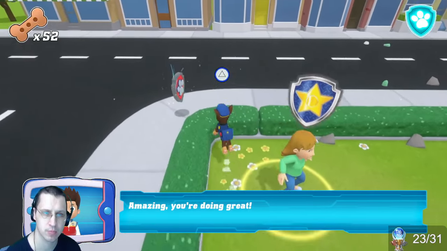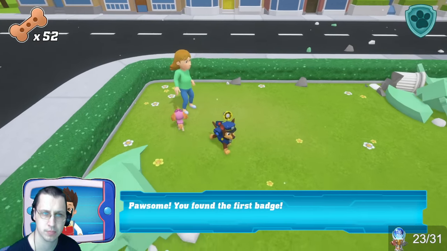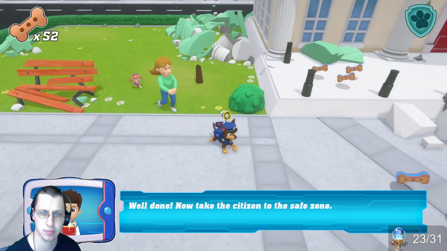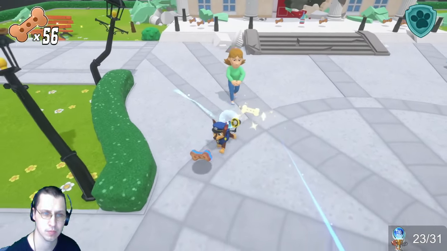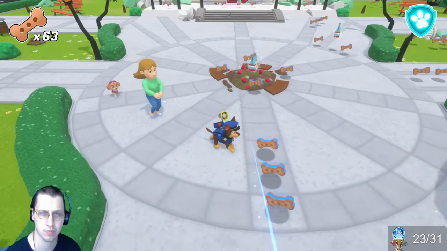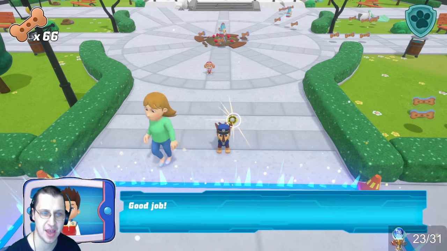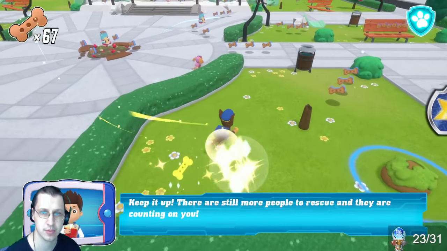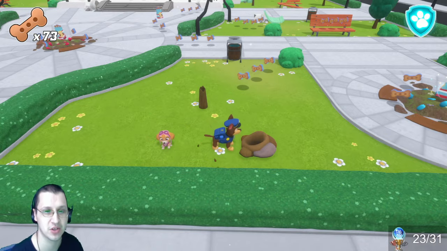Amazing! You're doing great! Possum, you found the first badge! Well done! Now, take the citizen to the safe zone! Good job! You need my help with that? Keep it up! There are still more people to rescue, and they're counting on you! You really need my help with that? Just walk forward.